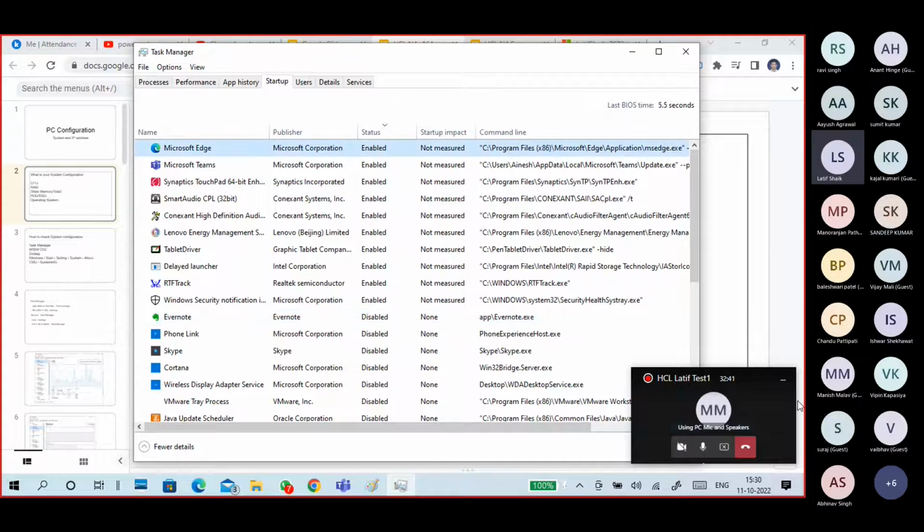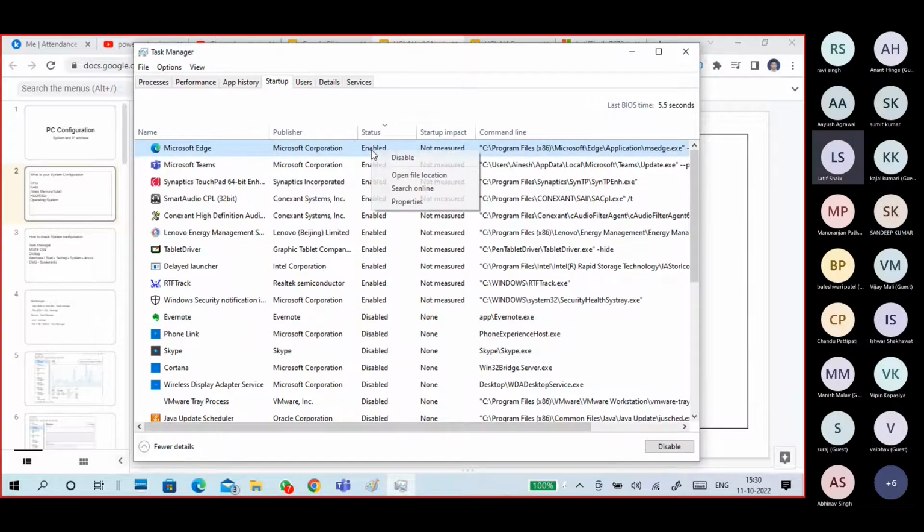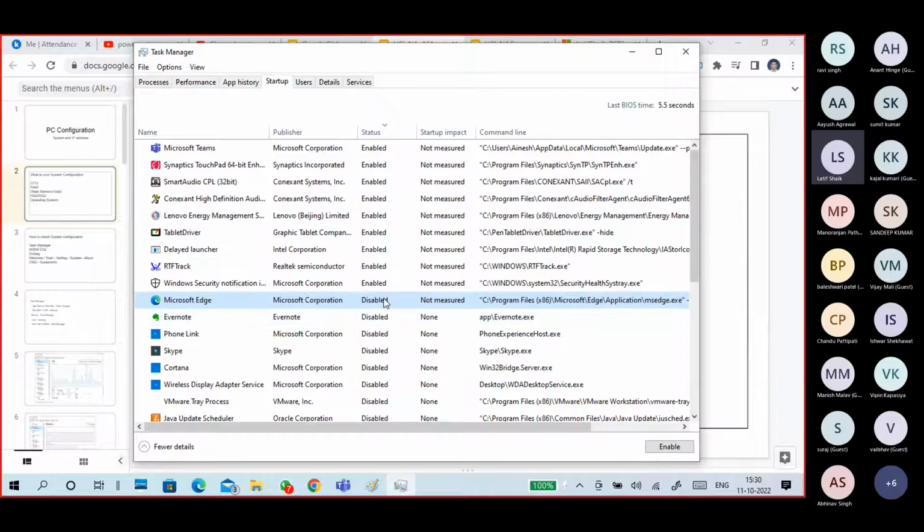How to put it? Very simple. Go to enable, disable it. Okay, so like this, now it is in disable. So when I restart my computer or start my computer, the system is loaded, and this particular application won't run automatically. If I open it, it works; if I don't open it, it doesn't open. Or if I think it is very important, then I can put it in enable also.